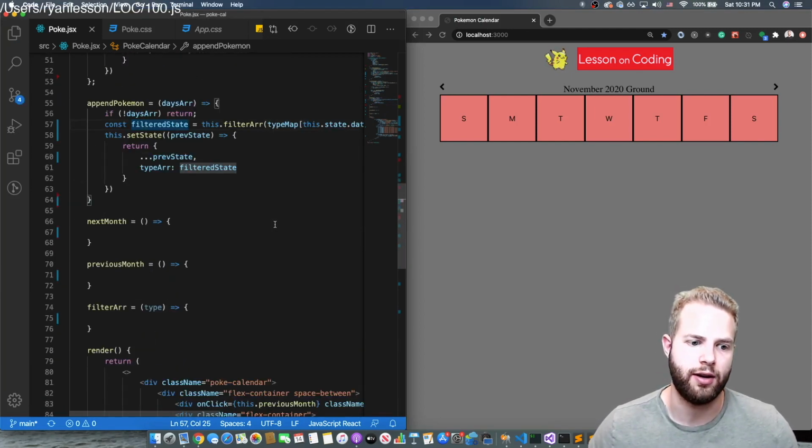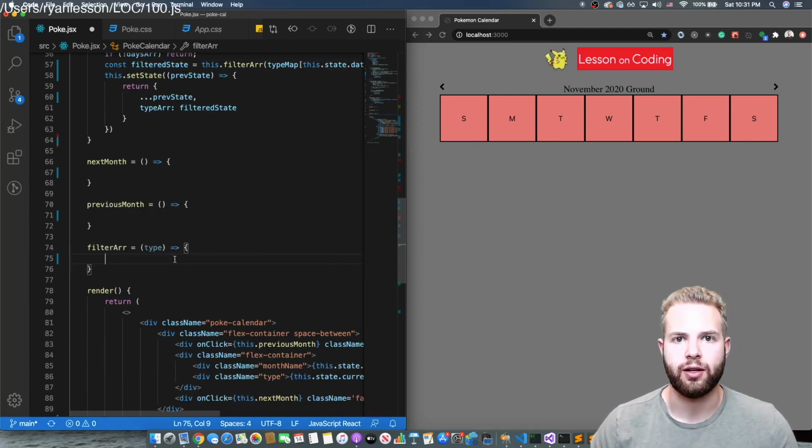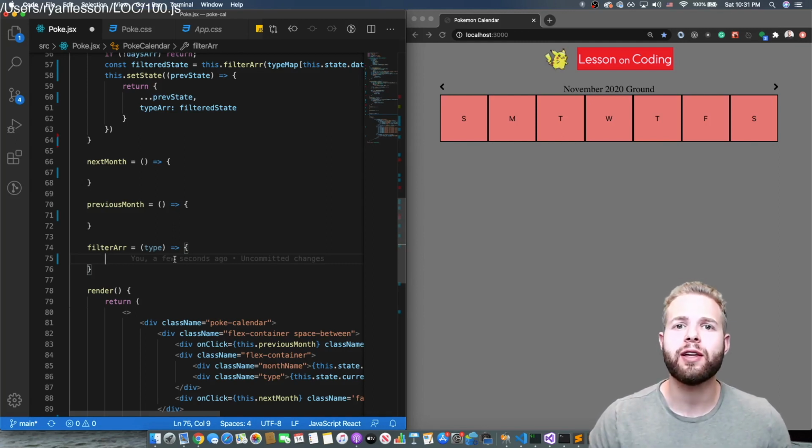Perfect. Okay, so now let's go ahead and define filterArray actually, because right now it's returning nothing. So for filterArray, we need to do two things here. And again, I know what you guys are going to say, Ryan, you should have a function that only does one thing, separation of responsibilities. And to you, what I would say is, don't come to me with your git merge conflicts, okay? All right, moving on.